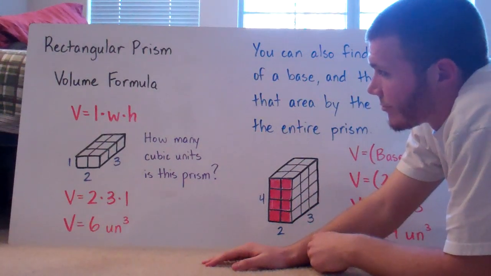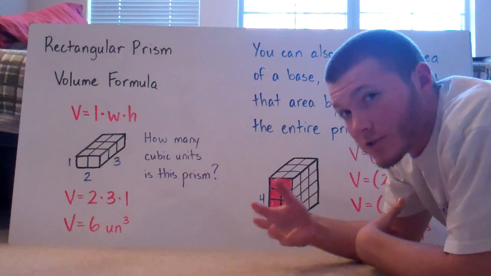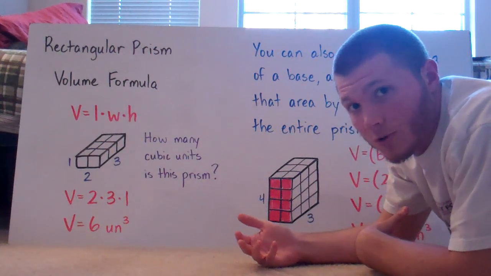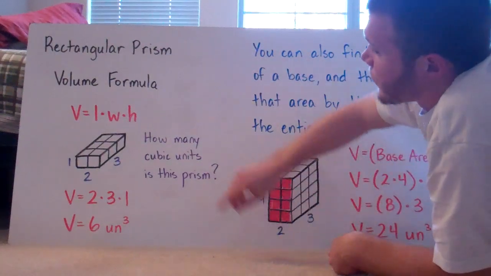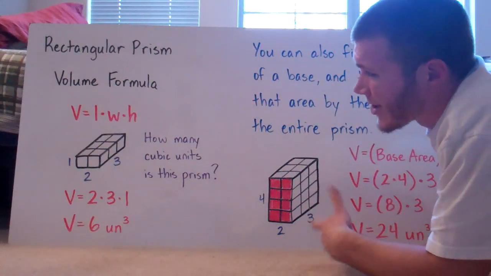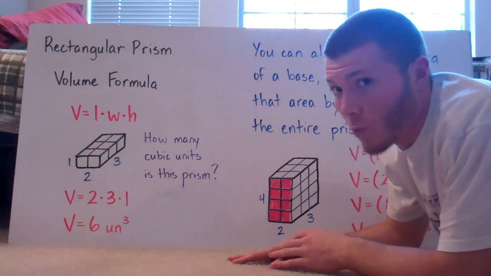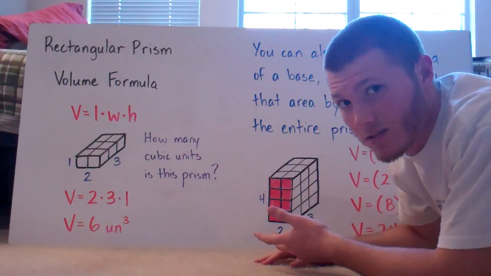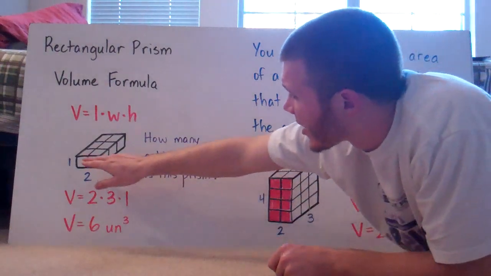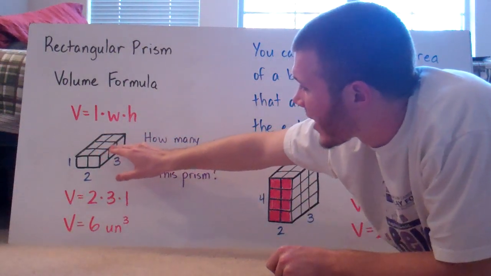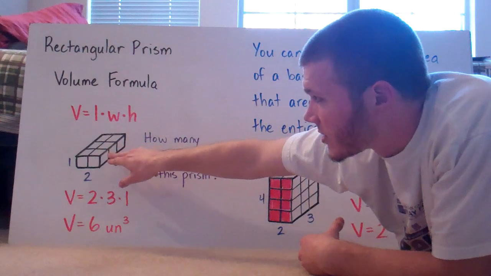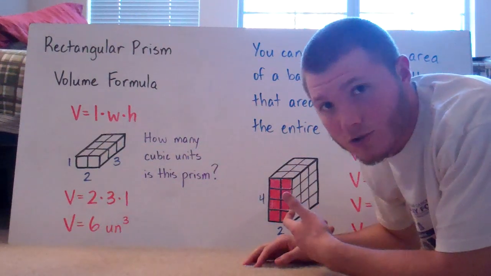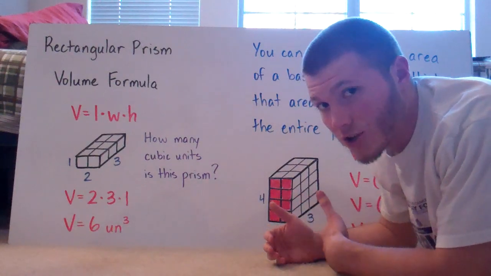So there's 2 ways, well really there's 3 ways you can figure out the volume of a rectangular prism. You can use this formula. You could use the way too long method of counting the cubic units. We've got 1, 2, 3, 4, 5. There's 6 cubes in that object. 6 cubes, so our volume will be 6 cubic units.